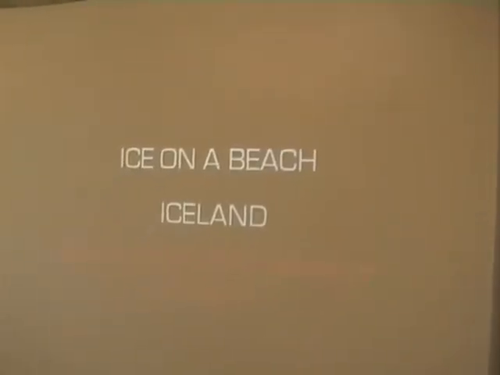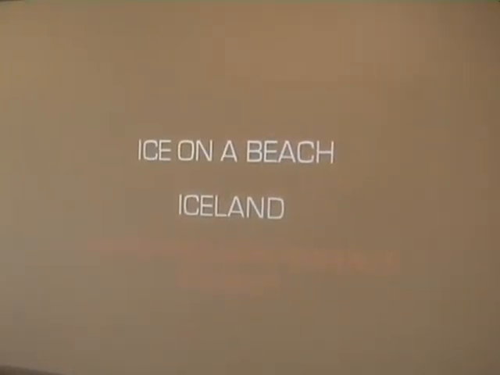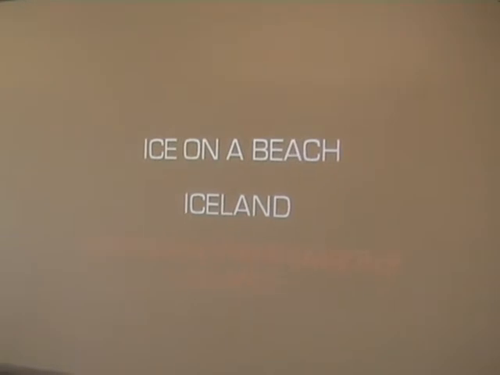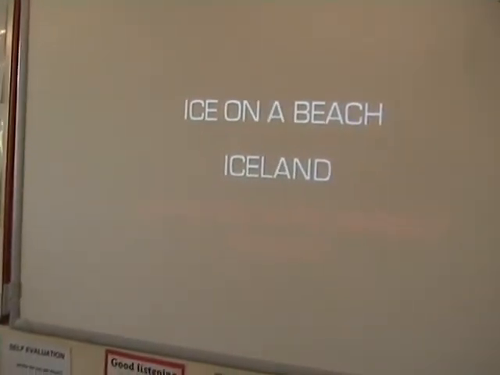But you hopefully got the ice on the beach bit, because that's what was in the picture, wasn't it? Okay, ice on a beach. Caroline Ellis, what have you put? A beach. A beach, and what have you written below it? Ice, rocks and water. Well done, ice, rocks and water.